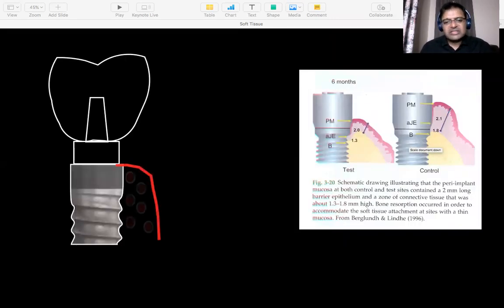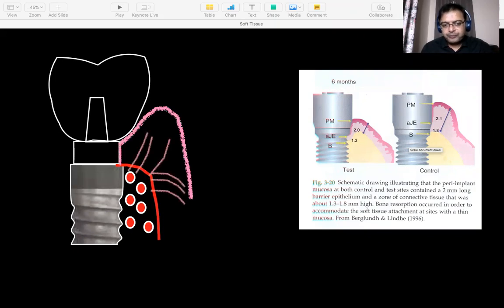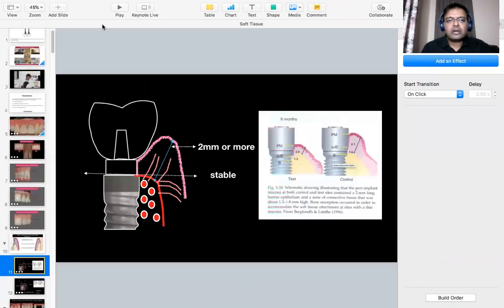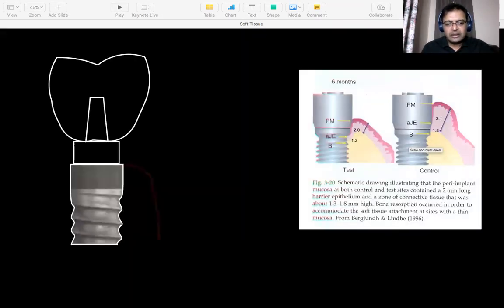Also important to know is critical soft tissue thickness. What's important to guard the marginal bone levels. Okay, and that value is 2 millimeters. If you have 2 mm or more, then it would guard the bone. Anything lesser than 2 mm, then you would end up with losing the bone around your dental implants. And depending upon the amount of bone thickness, you are going to see the kind of bone loss pattern. Either you're going to have what you call a horizontal bone loss or angular bone loss around the dental implant.